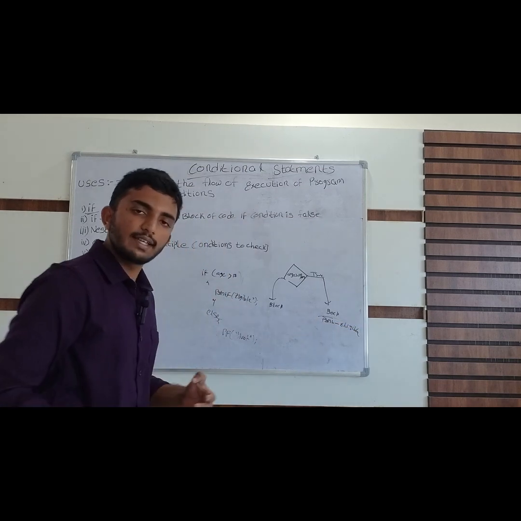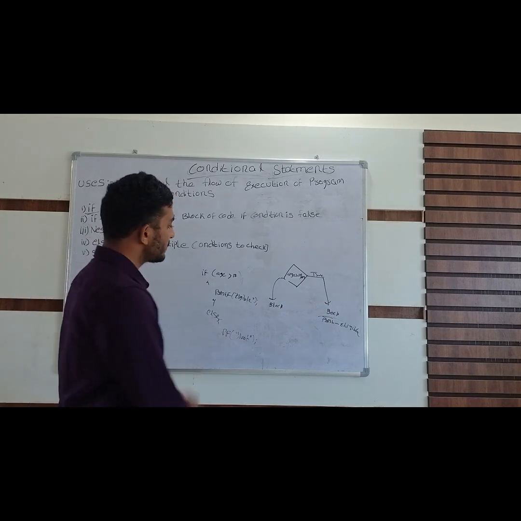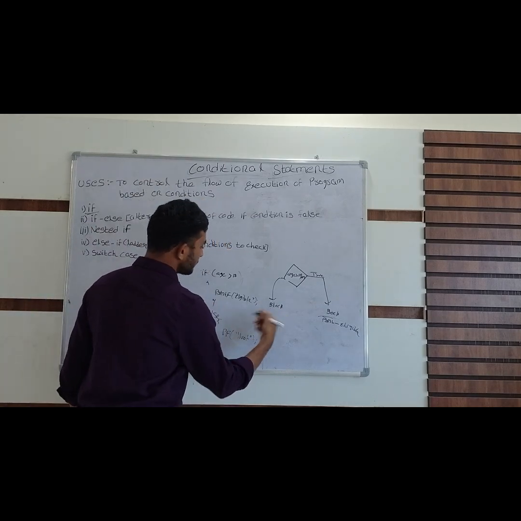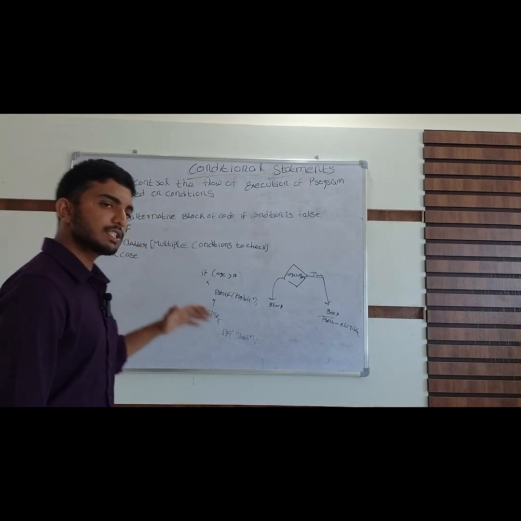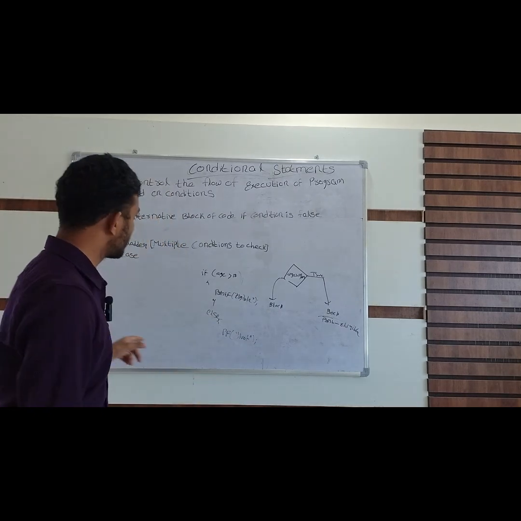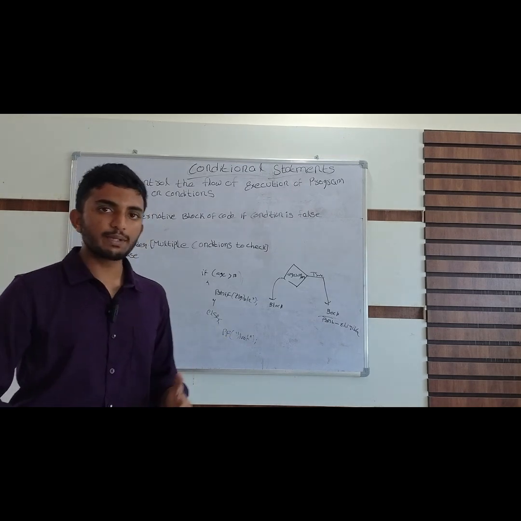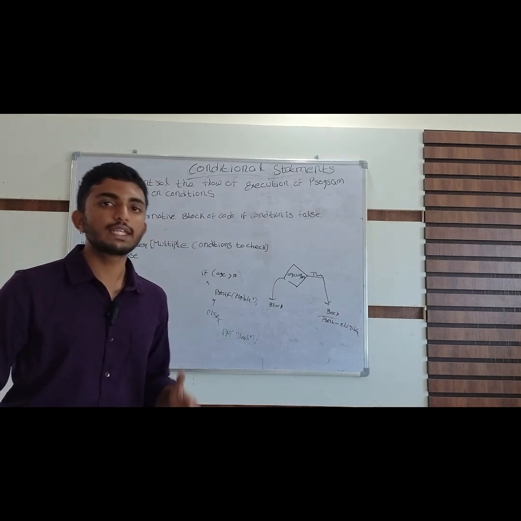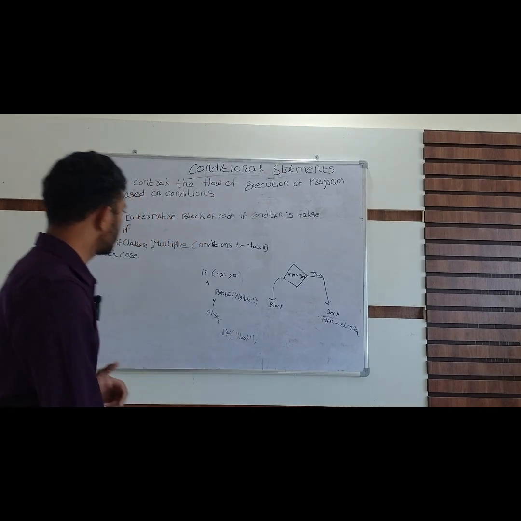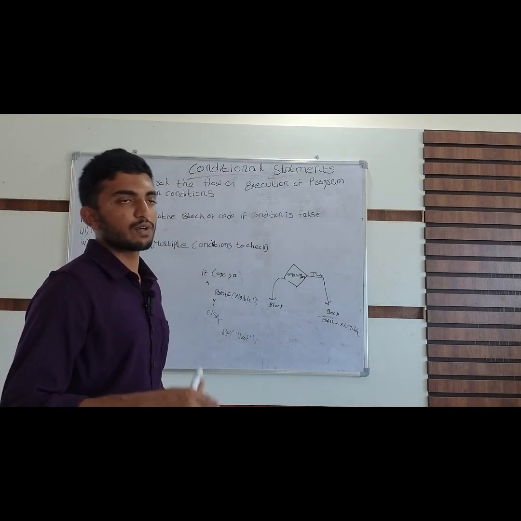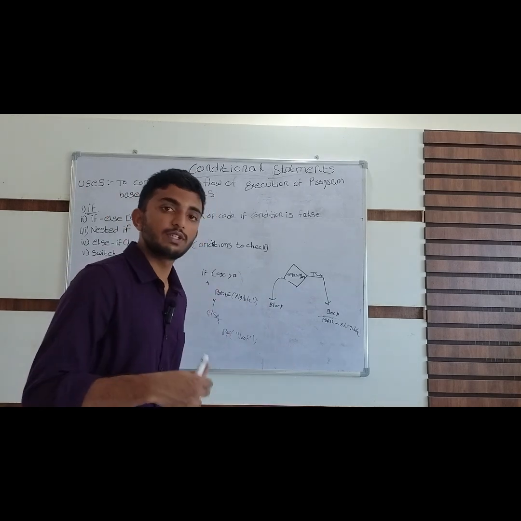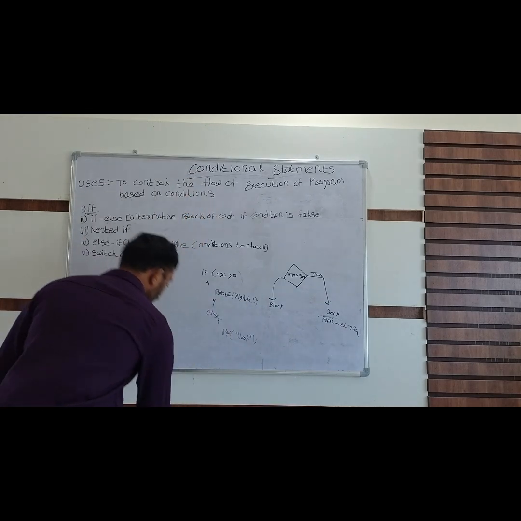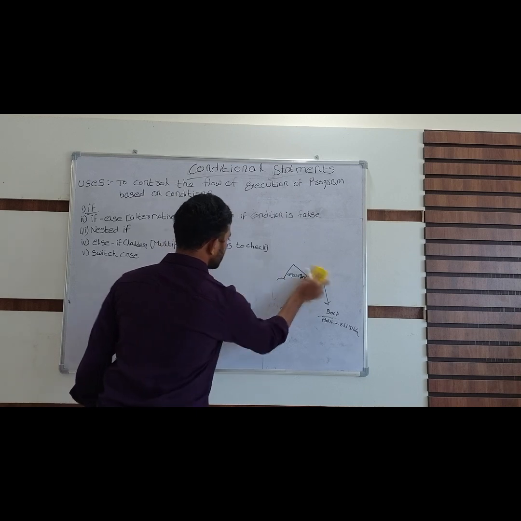Otherwise, if our entered age is less than 18, then it will print not eligible. This is how if and else are used. If we have multiple conditions to check, then we use if and else. If one block of code becomes false, then it will execute another block of code, which is the else block. So now we consider.